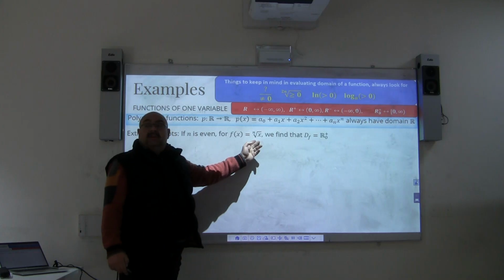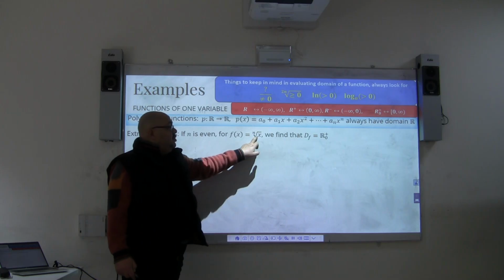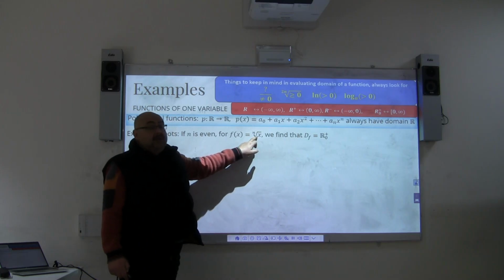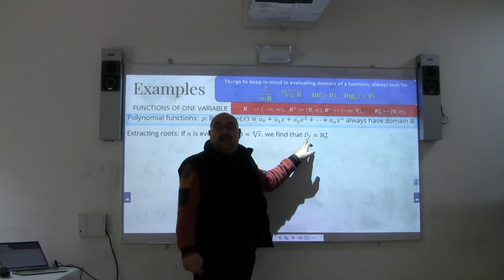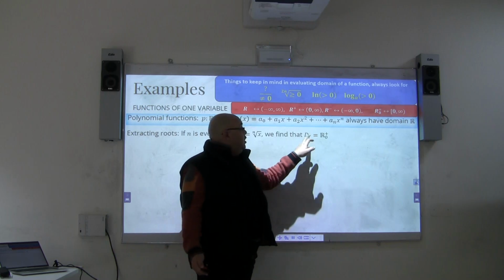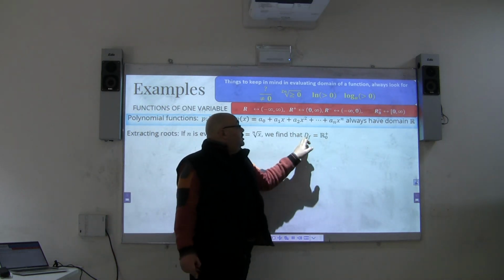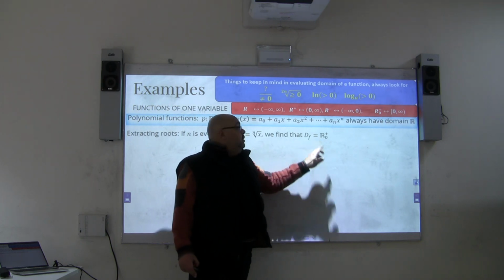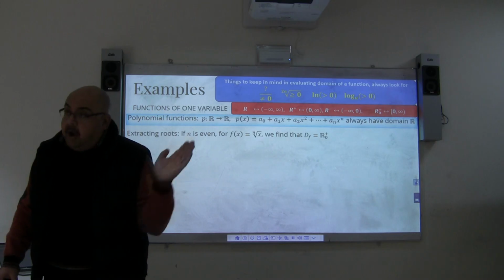For even radicals, or roots with even numbers, of course x is greater than or equal to 0, so it's going to cover the domain. This is how we can write the domain of the function. If it's f of x, I will write D of f. If I have g of x, I would write D sub g. The domain is R positive and 0, which means it will run from 0 up to infinity.